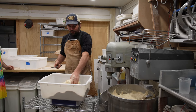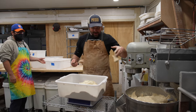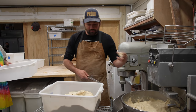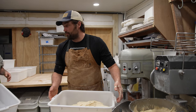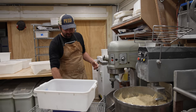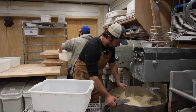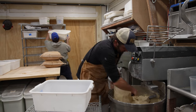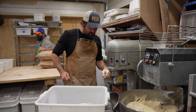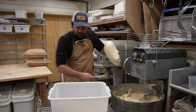I remember the first time I got this mixer — I guess I hadn't thought much about what it would be like to use. It was one of those things where I knew a mixer would change our world because other people said so, but I didn't quite know how, so it was intimidating at first to find that this bowl did not move — it was not removable — and so I would be cutting this dough out of here.